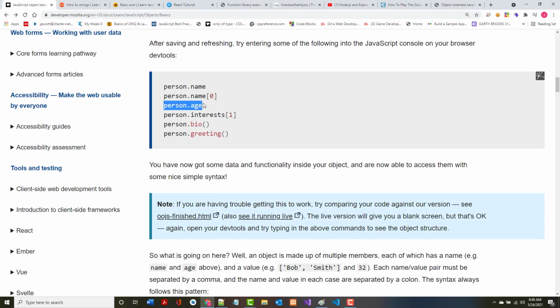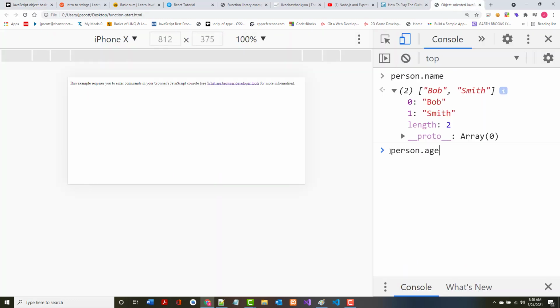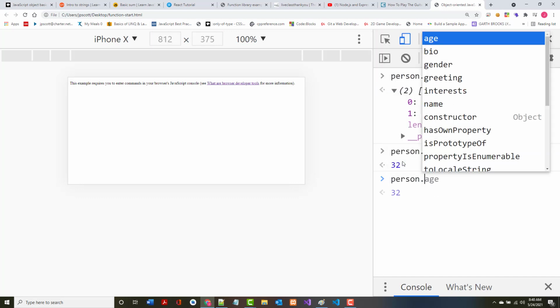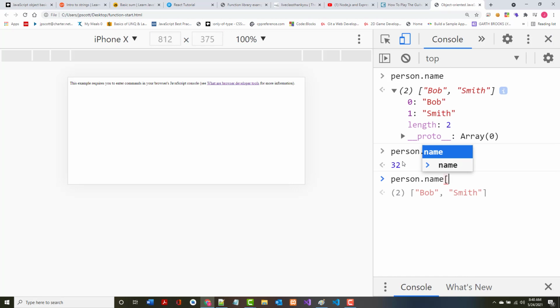So we can put in person.age. We get 32. Person.name. And if we change this to 0, notice we just get the Bob part. 1, of course, will give us Smith. All right.